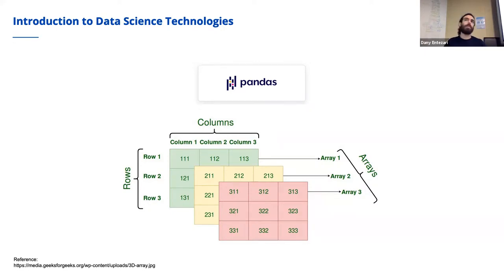But as a data scientist, you will do this frequently. You will be regularly adding data, removing data from the middle of your data set. Now, there are many algorithms that allow you to do this more efficiently, but pandas abstracts away the complexity for you. Just tell pandas how you want to manipulate the data, and it will do it for you. If you want to turn a matrix into a vector or a column, pandas will do it for you. If you want to go from a three-dimensional matrix to a two-dimensional matrix, pandas will do it for you. So if you're a data scientist, in addition to mastering Python, you must master this particular library. Okay, this one especially.